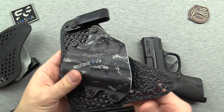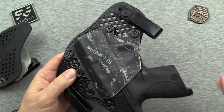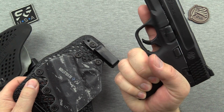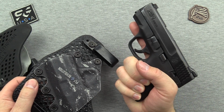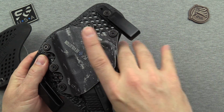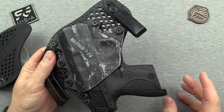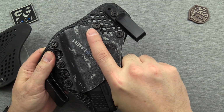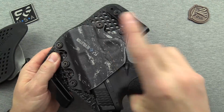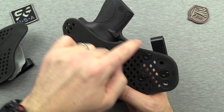And the last thing I want to talk about is the grip clearance on this holster, which is really important for any kind of concealed carry holster that you actually want to be able to draw from and jump straight into the fight with. You've got to be able to get a combat grip on your gun on that first contact with it. Okay, with that grip. You don't want to be drawing that out and then reestablishing your grip because you couldn't get a proper grip on it from the get-go. You need to have that standard fighting grip from the beginning so there's no repositioning as you're drawing it and presenting it. And they provide that with every holster. It's not an extra feature. It's something that they do no matter what.